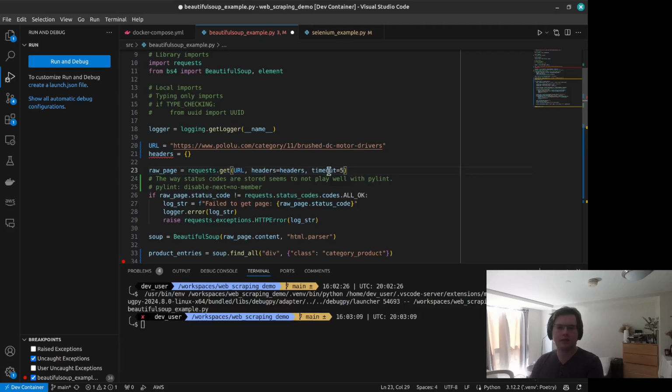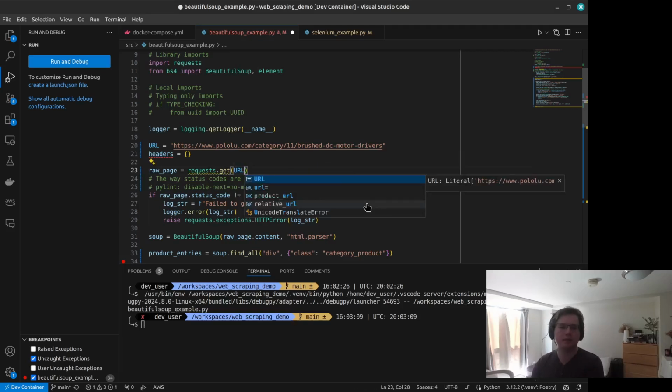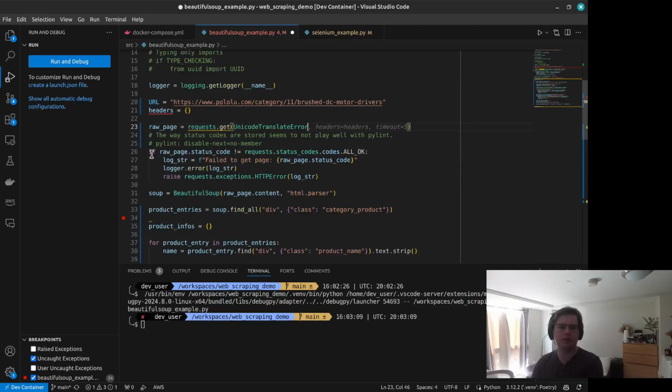Now, this headers and timeout thing are actually kind of just nice to haves that I'm doing for error checking later, but all you really need is actually this section here. And then similarly, the bit below down here, all I'm doing is checking to see if the request actually went through or if it failed. It's not something that you necessarily need to do every time.